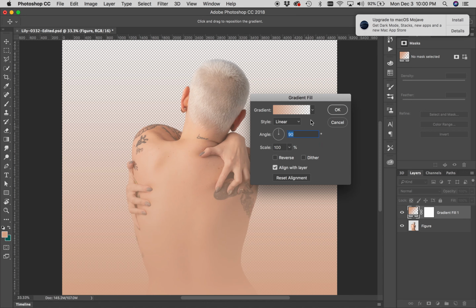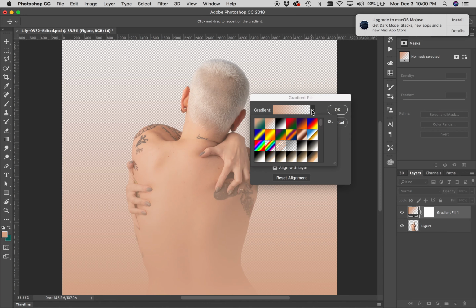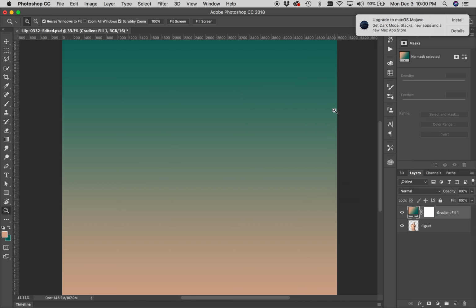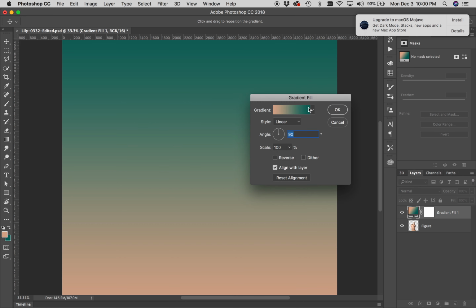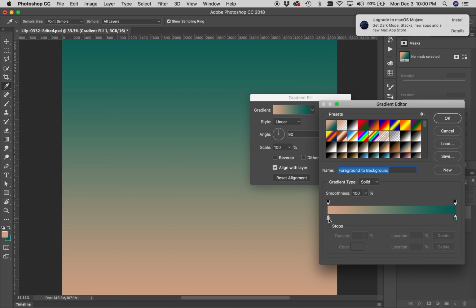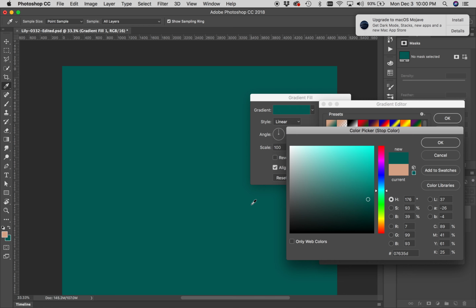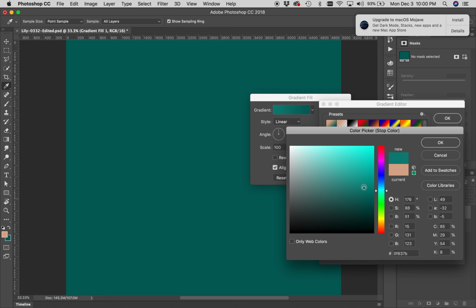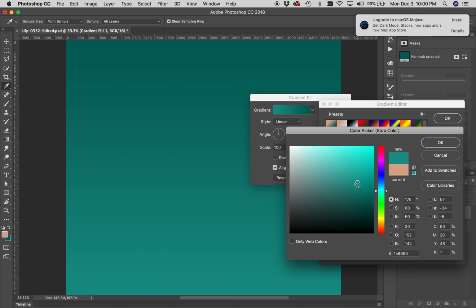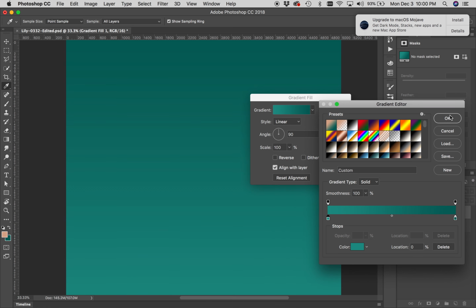Now automatically it's going to pop up with whatever gradient is by default, and what I'm going to do is grab the gradient, which would be my foreground and background color. That's not actually the colors I want, but it gives me a start. So now I'm going to switch the colors in this gradient. I actually want my colors to be very similar, so I'm going to double click on this skin tone and choose the other side of the gradient so they're almost identical. And then I'm just going to drag that slightly and lighten up one side of this gradient until I feel like I have a good subtle gradient.